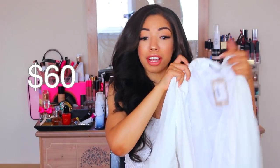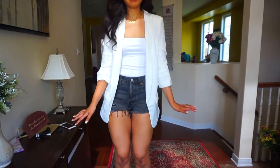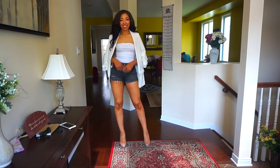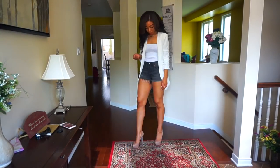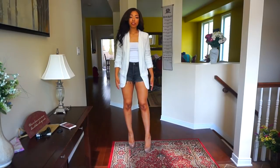I also picked up this white long-line blazer. This one is made in Italy, so very bougie and fancy. It has shoulder pads, and the sleeves are automatically ruched so you don't have to roll them up. It also has this long-line boyfriend fit which is really in right now. I see a lot of girls wearing the oversized blazer in the summer and it looks so chic. You can drape it over your shoulders or actually wear it, and it instantly makes you look so much more put together. I don't have many white blazers and I thought this would be the perfect summer layering piece.